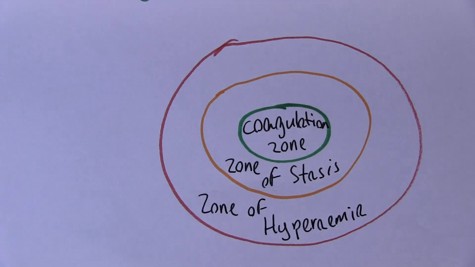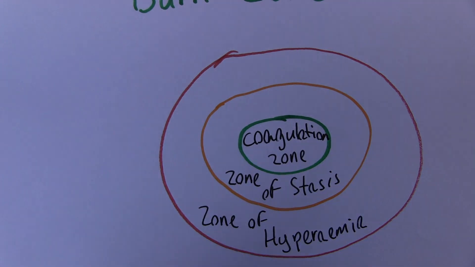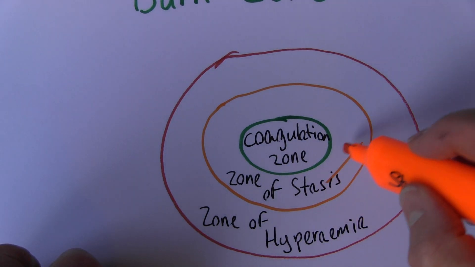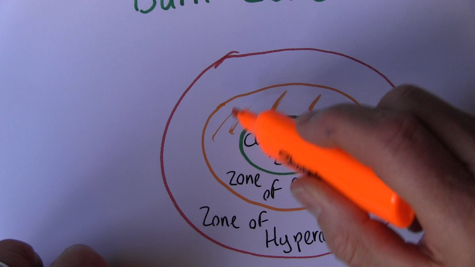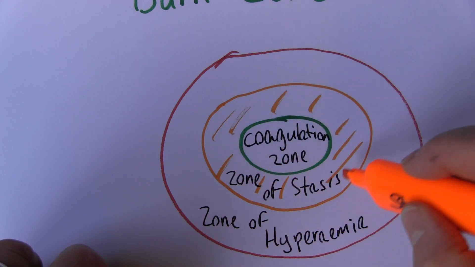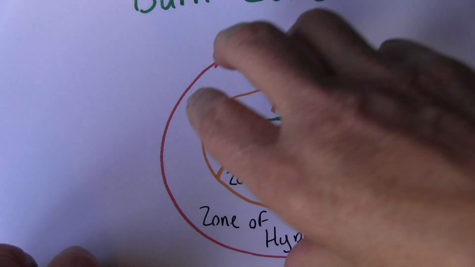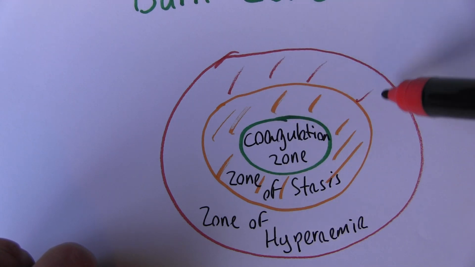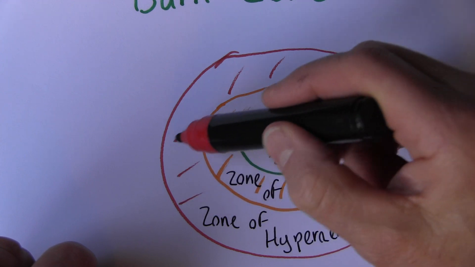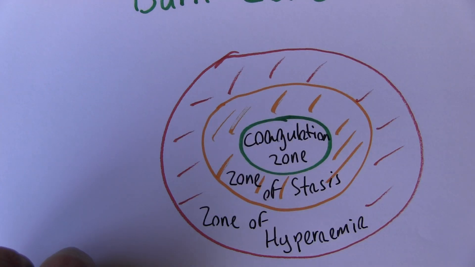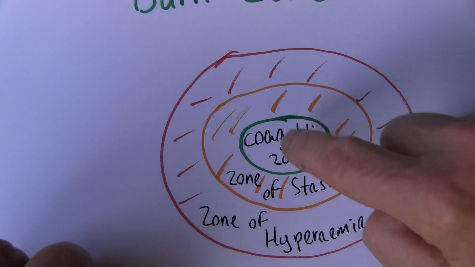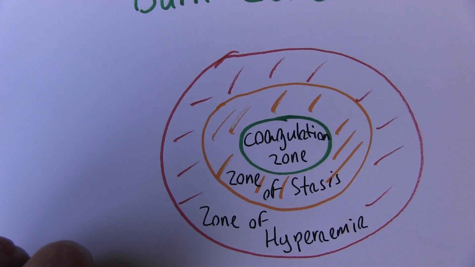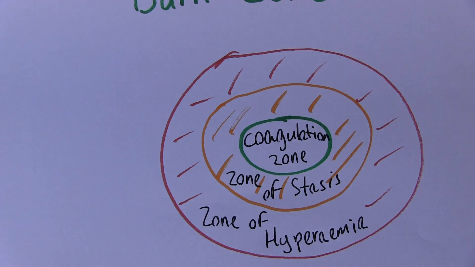So that's the zone of hyperemia. We have these distinct zones. These are three-dimensional of course, they go into the depth of the burn as well as around in the side-to-side direction, so it's a three-dimensional burn. Coagulation is dead, zone of stasis is reduced blood supply, the zone of hyperemia. And we need to think about the implications of this.